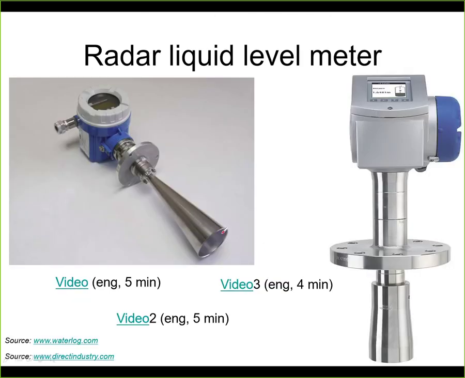So now this is how it looks. This is the antenna, and the antenna is in direct contact with the tank. It's inside of the tank. It can be made from stainless steel, so you can see this is like a horn antenna. It's a cylinder made from stainless steel. We mount this with this flange into the tank, and that's it. And this electronic unit then sits outside. So this is the transmitter and receiver, and here this is just the antenna itself.